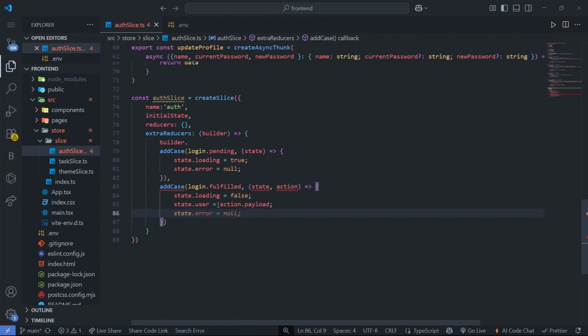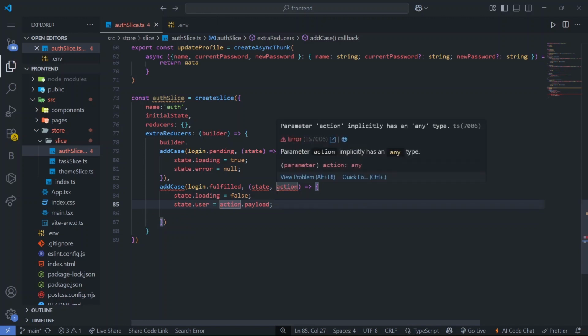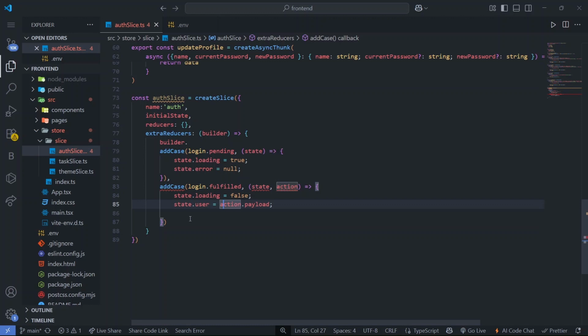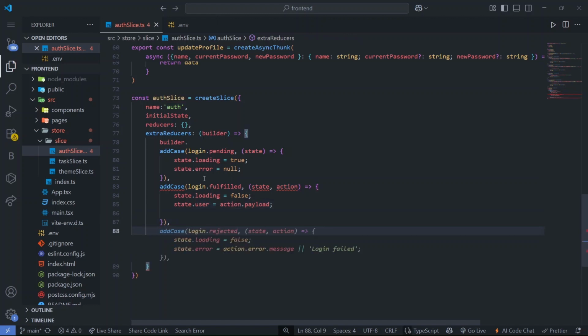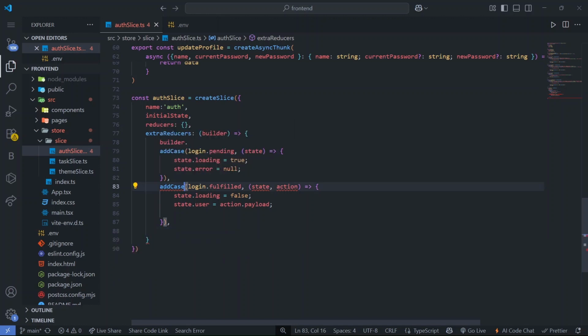As of now there's no need for this, and loading will be false. Here we are passing the state and action, right? And after that, let's see why it's showing an error, it does not find addCase.